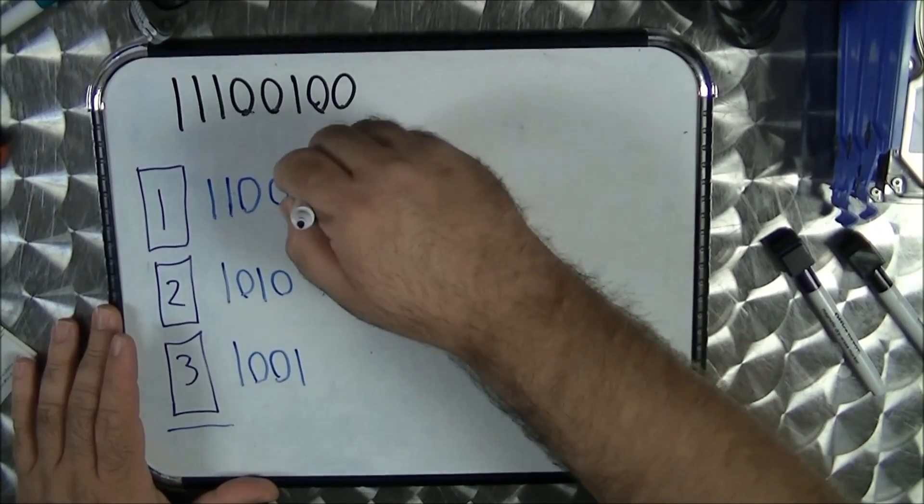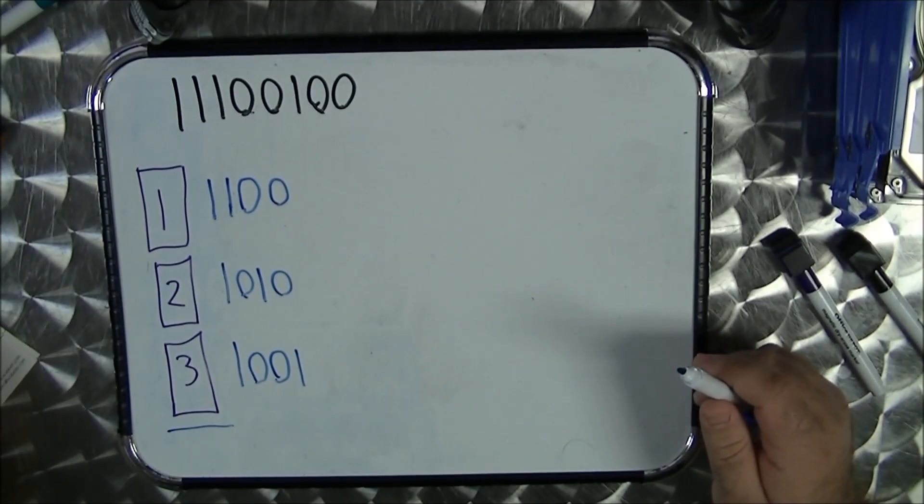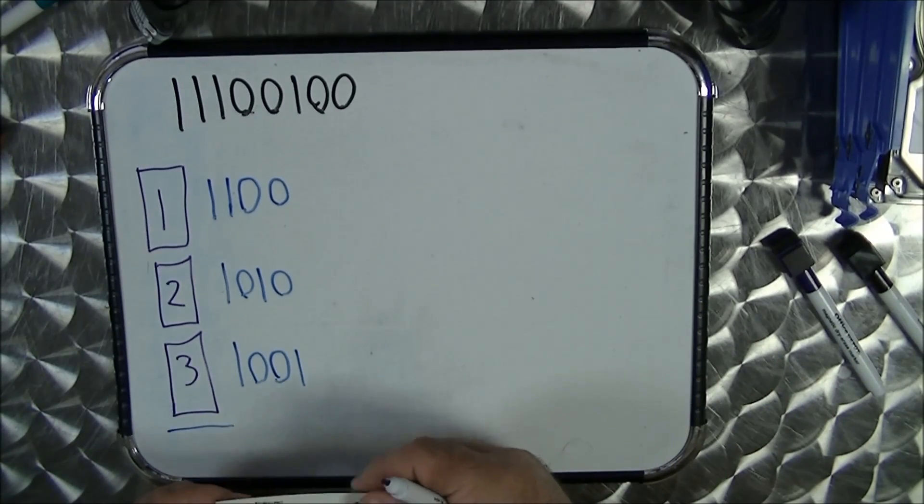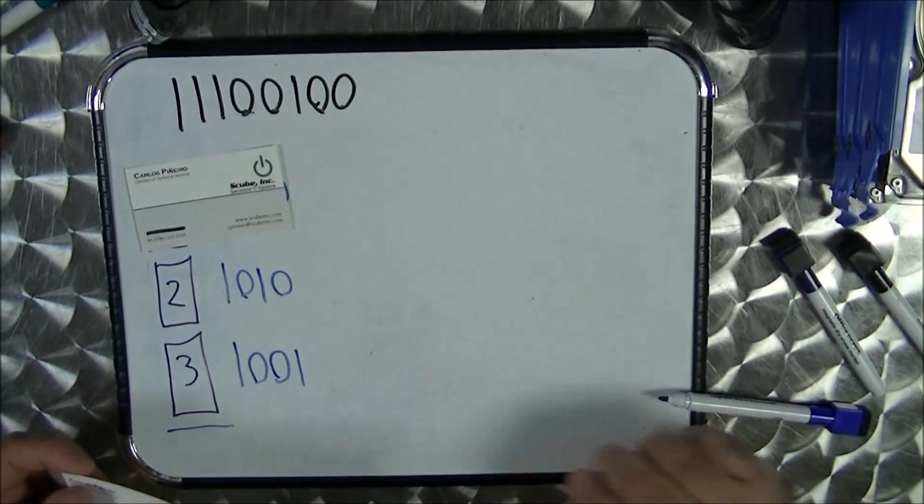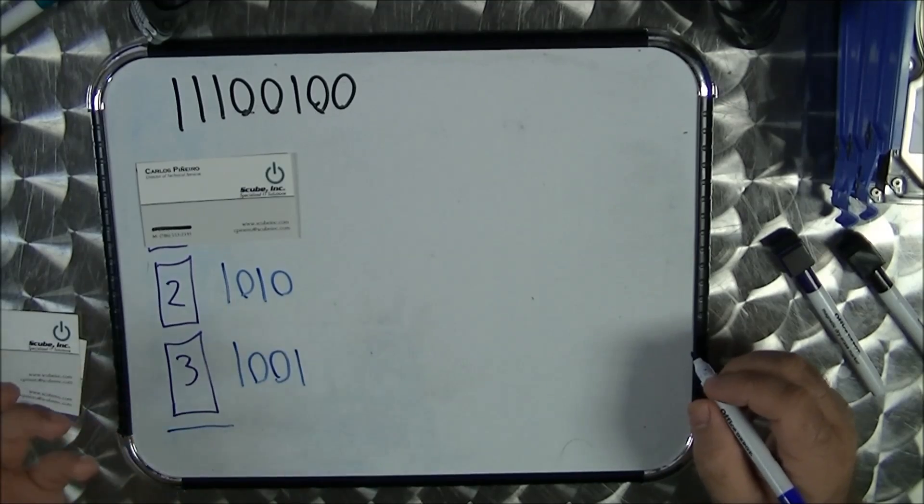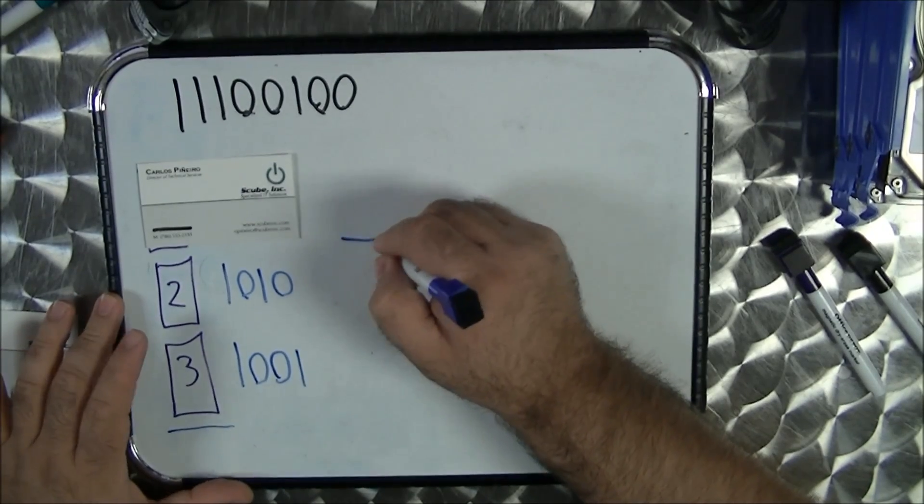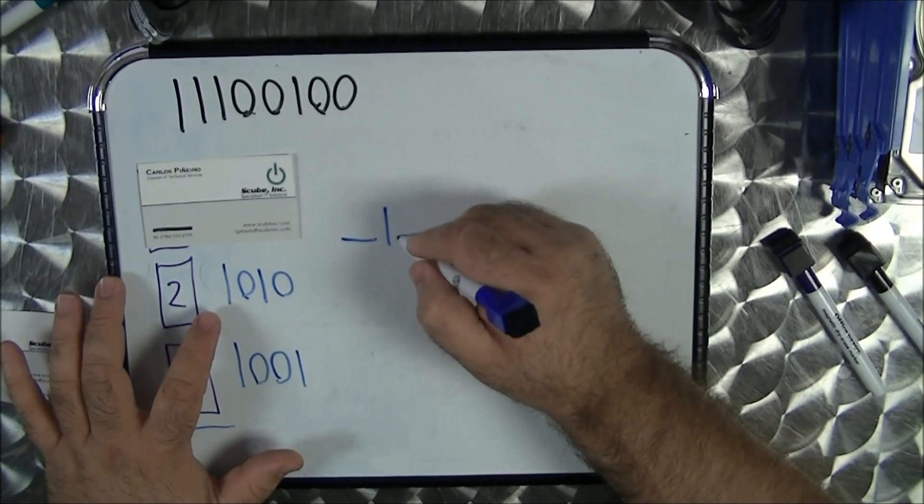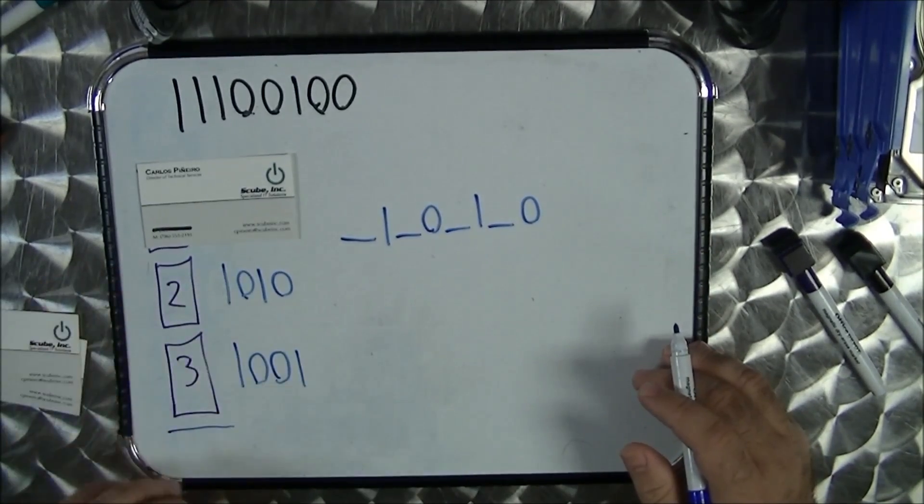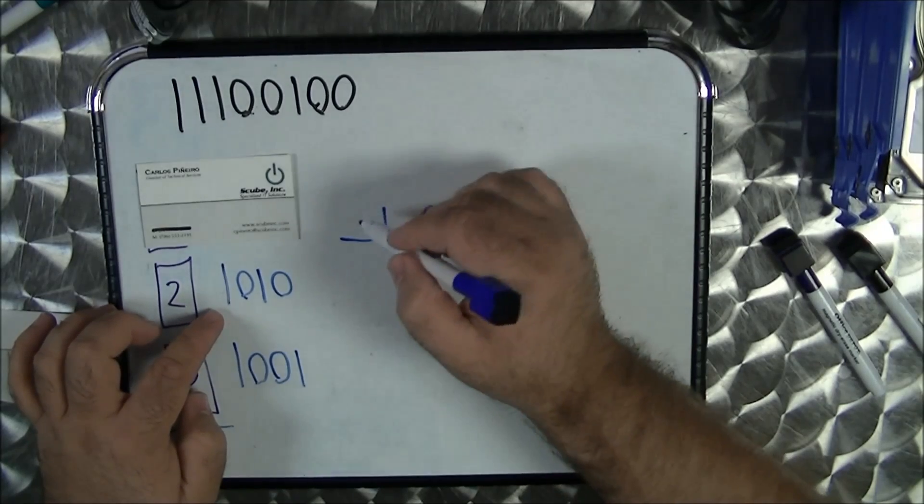But let's now say we have a drive failure, and here's where the RAID 5 does its magic. We are going to crash one of the drives. It doesn't matter which one. Let's crash the first one. The first drive has crashed, so we don't know what the data is. So what do we do? We got to construct the data. This is simple. The computer requests the data, and we don't know the first one. We know the second one. So we go to the parity.